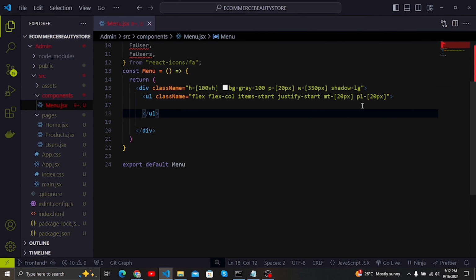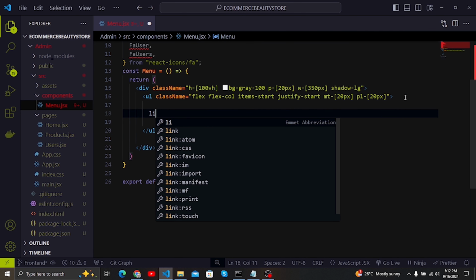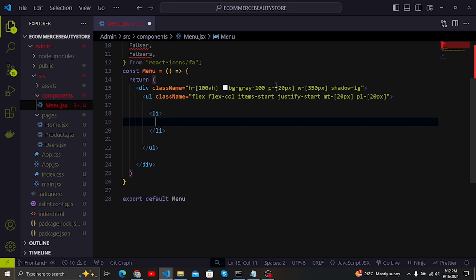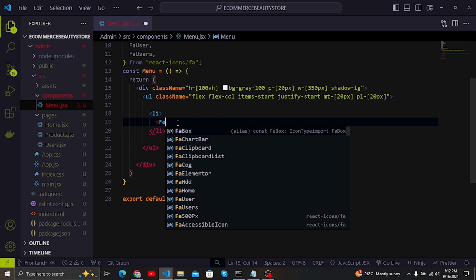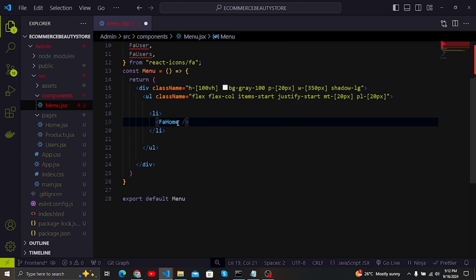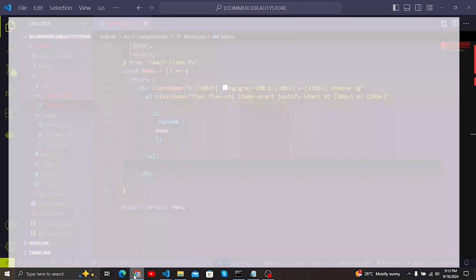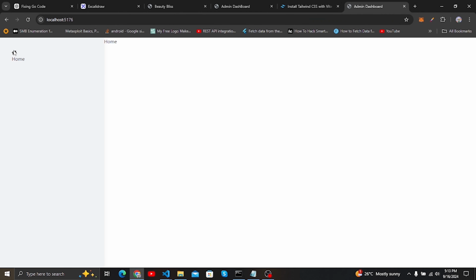So after that, now let's try and have the first icon and the text. So the first thing here, let's add, for example, the icon. So the first one is home icon, and after the home icon here, also I'm going to have the text. So text here is home. So let's see how it will look like in this case, so that we style. So you can see we have the icon here, and also we have the text here.